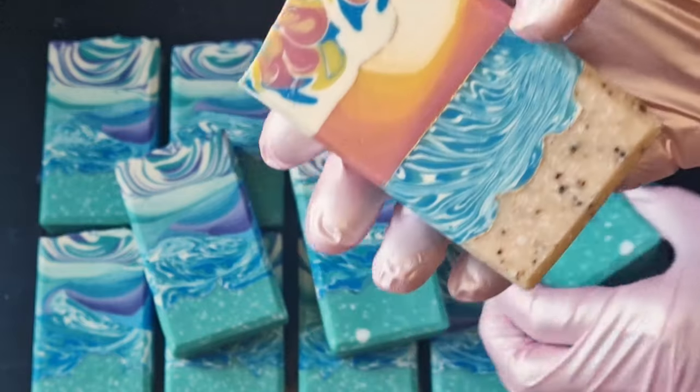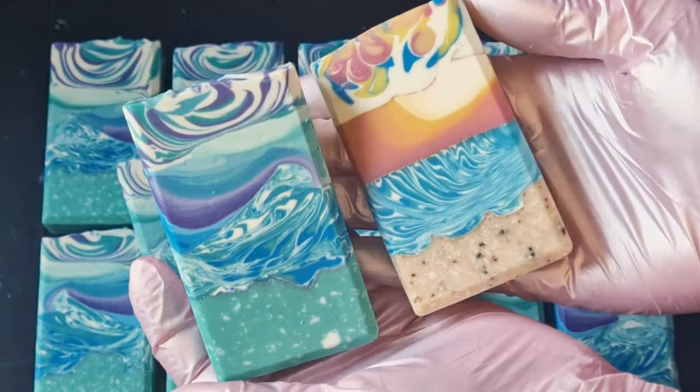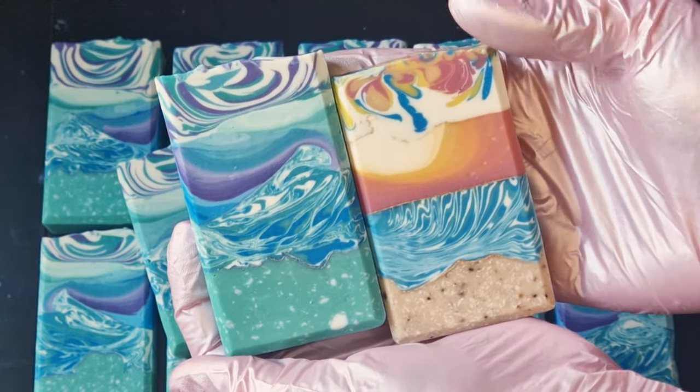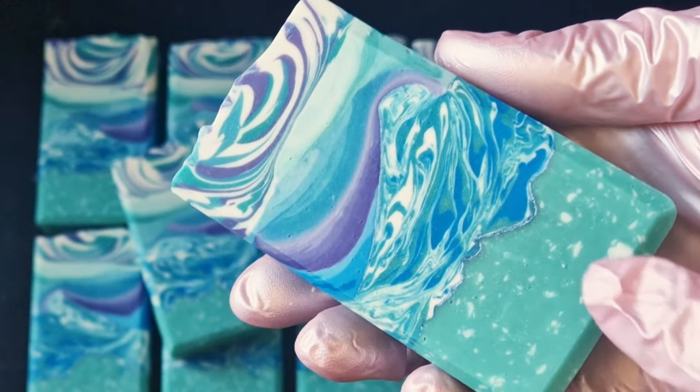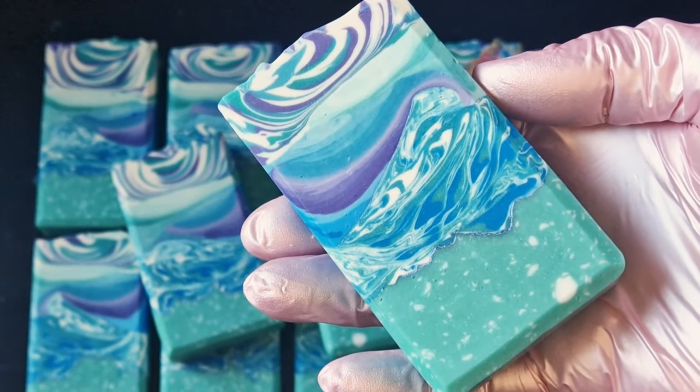Let me know which one you like better. They are both pretty. I don't know if you can see the mica line. Looks like mountain.